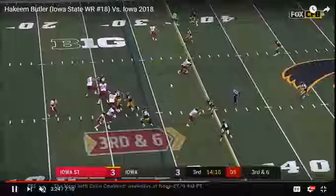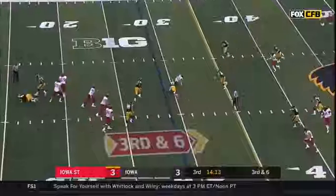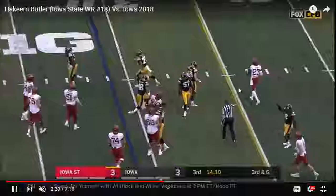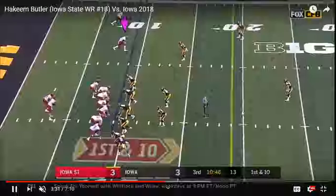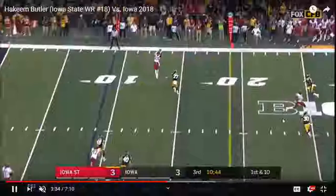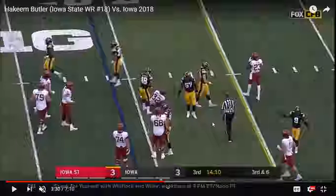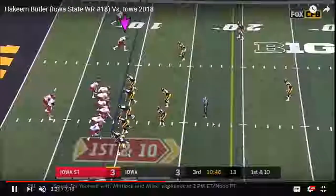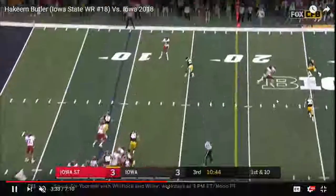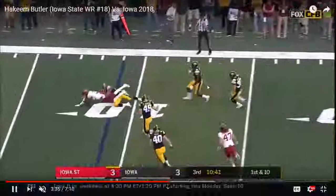Inside. Ooh, nice. Smart play to run beyond the first down marker there as well on third down. Not by the running back, but by Keem. He does a really nice job of avoiding the coverage. He did that on the last play as well, but I'll show you guys on this one. He's just going to simply get around the corner here in the zone and then slip through that coverage. It's nice visual awareness.